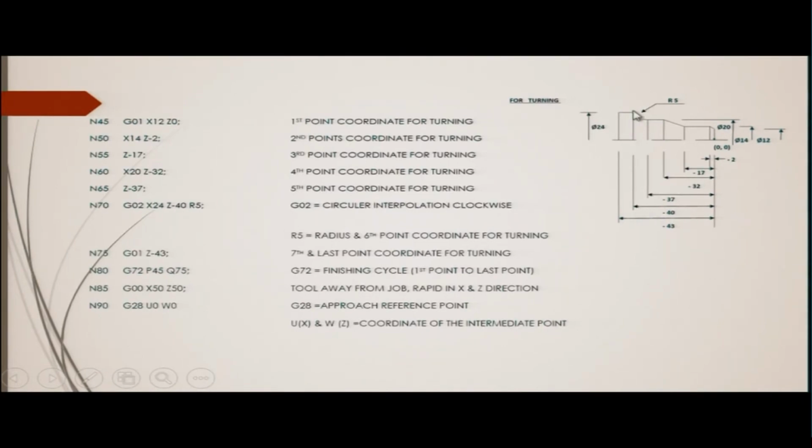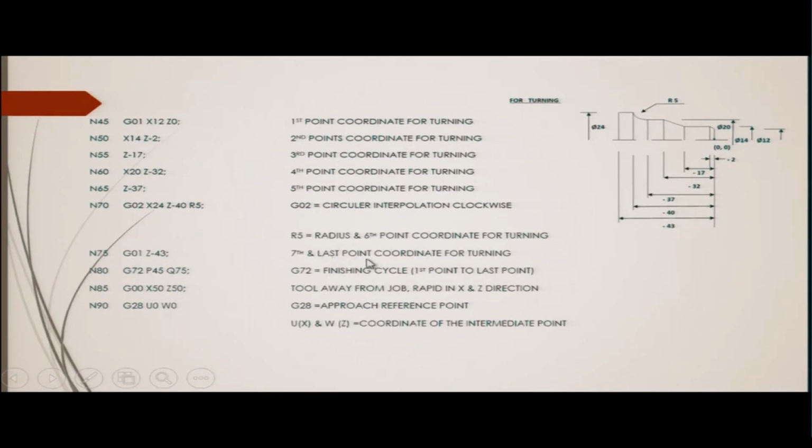This is 40 millimeter, sorry, 40 millimeter is the distance from here to here in the absolute dimensioning, and the diameter is 24 millimeter. So, this is the command, that the tool has to make a circular interpolation, with coordinates given as 24, 40 in the z, and the r5 is the radius of this circular interpolation. Next command is the G01.